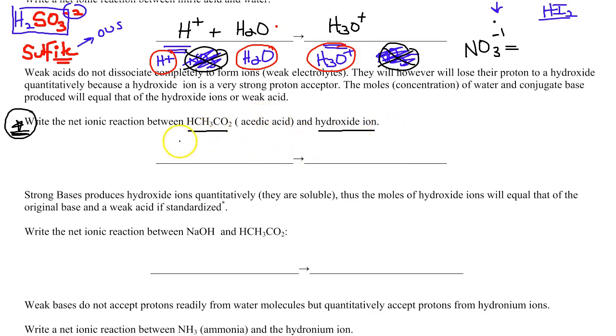Normally, there are some instances, like in the parietal cells of the stomach. But in any case, what I have here is HC2H3O2. This is acetic acid, or as we'd say in West Hampton, vinagre. Okay, now what does it look like?